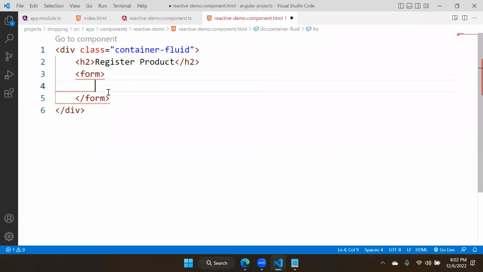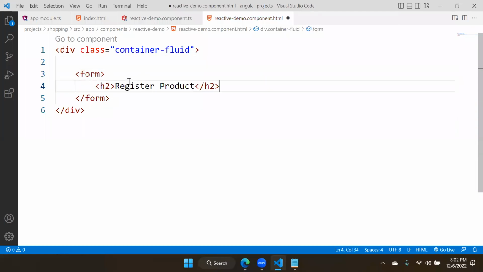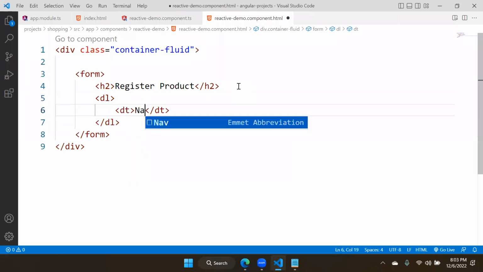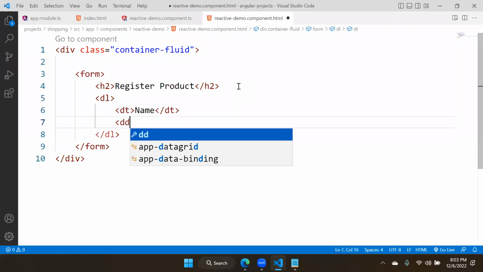For this form, I am just defining a simple data list, data term. In this, we have name and data definition.